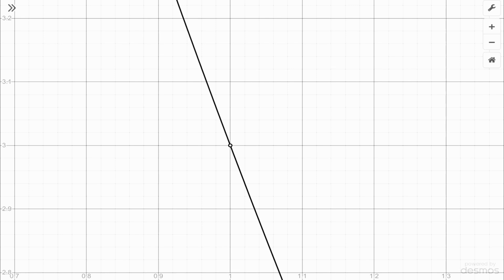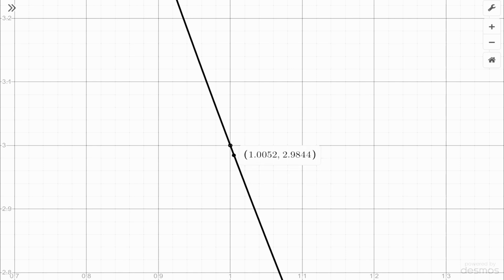Now, a hole signifies that the function does not exist and has no value at this point. However, if we look as we get closer and closer to this value, the y value is getting closer and closer to 3. Now, you can see here that exactly at 1, the function is undefined.